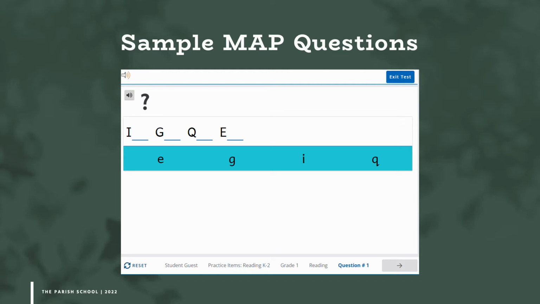And in this question, they're having to match the capital letters with the lowercase letters. So there's a little bit of an executive functioning process here as well. Sometimes we know our students can do this skill, but they also have to tap once and then tap to the blank. And as you can see, that instruction is not always provided. So we are allowed to help students with the instructions.